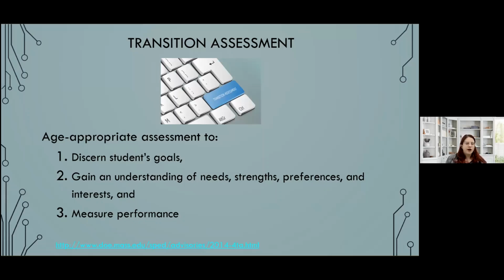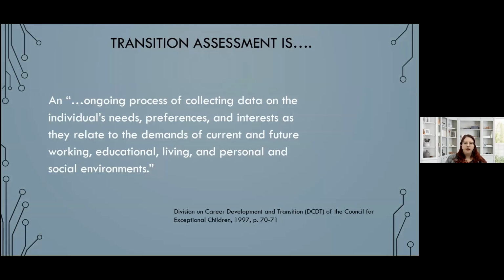To summarize, it's the ongoing process of collecting information and data about those areas as they relate to the demands of their current and future working, education, living, personal, and social environments. So transition assessment is everything in life.